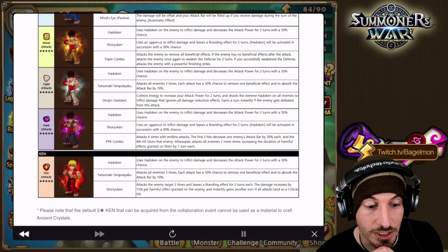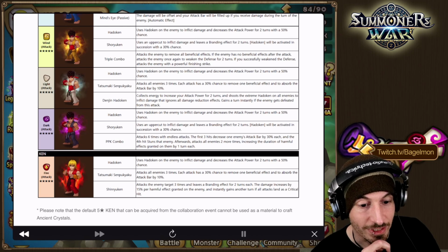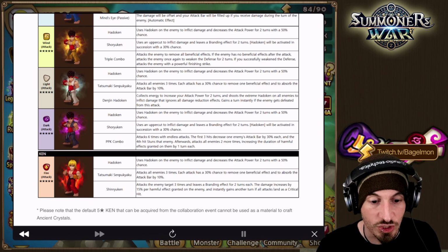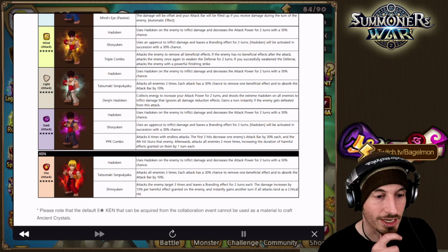That seems really cool, man. It's all enemies. He's got 2 AoEs. He's got a self attack power buff. One ignores all damage reduction effects and gives himself another turn, just like Alicia. So that seems really cool, man. I would love to get that one.